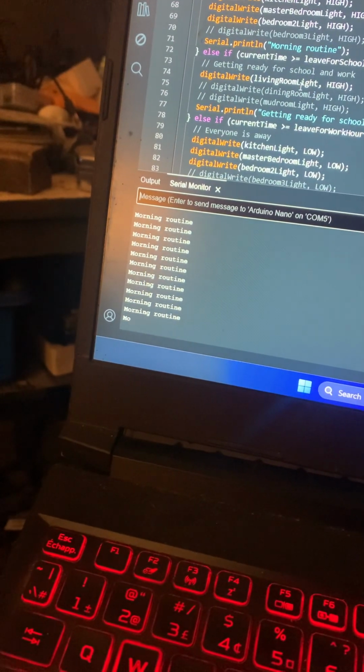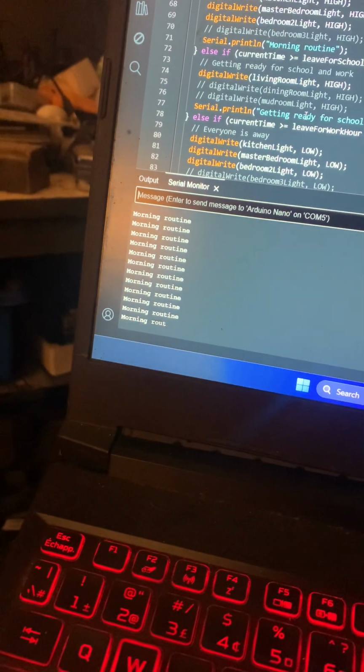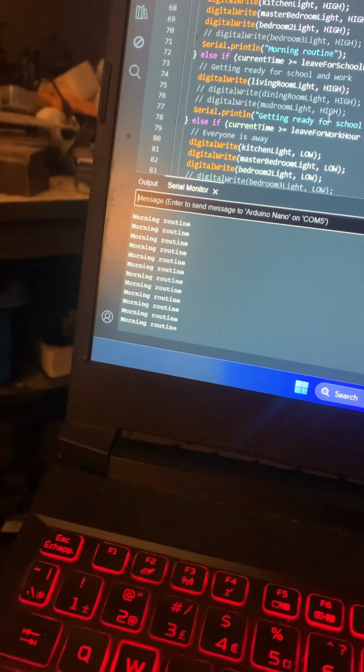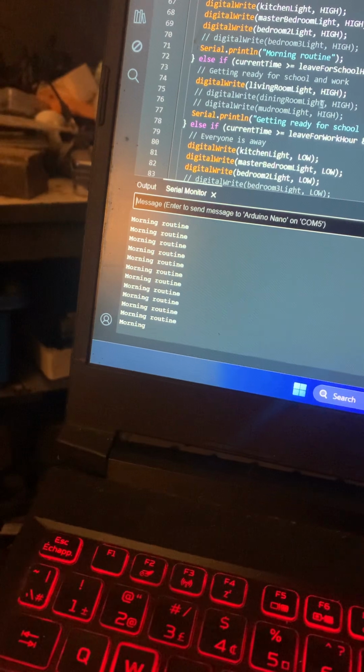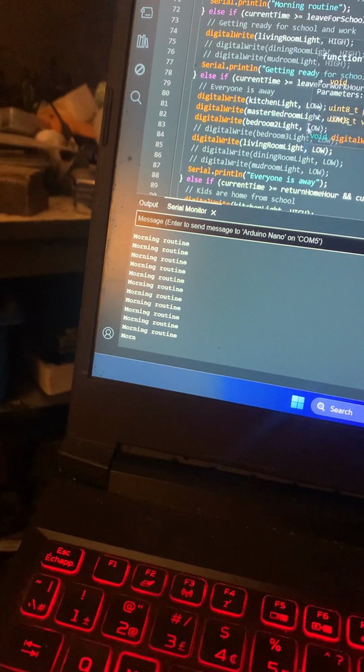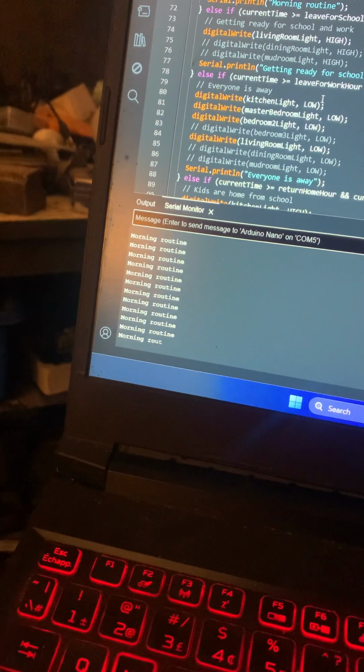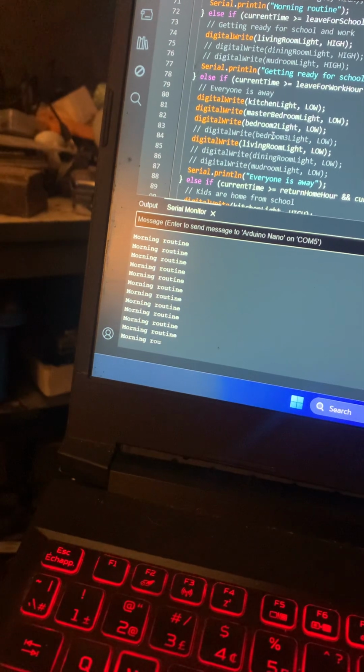The next one will be living room light. Only because I'm doing a test, I commented out a lot of this stuff. And then once everybody's home again, return home, we got the kitchen light, master bedroom light.